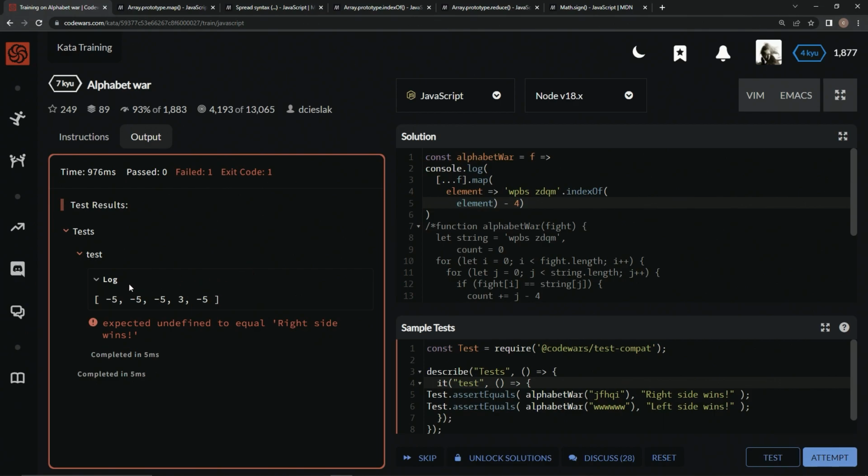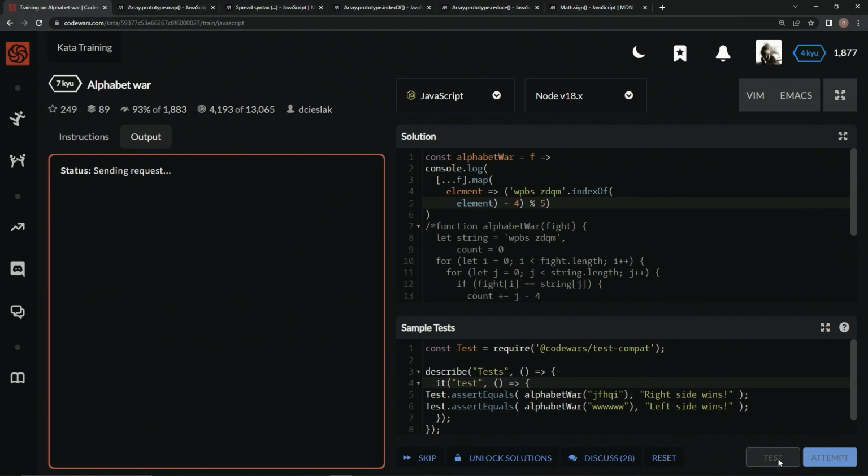Well, how do we get rid of these -5s though? What's -5 divided by 5? That'd be -1, right? It'd be -1 remainder 0, right? But if you get 3 divided by 5, it would be 0 remainder 3, correct? Okay, so let's do that. Let's wrap this whole thing from the first single quote down to after the 4 in another set of parentheses, and let's say here remainder operator 5. All right, and let's see what happens.